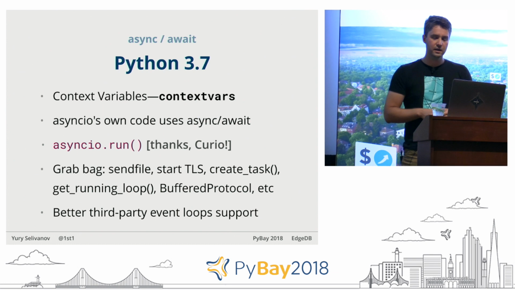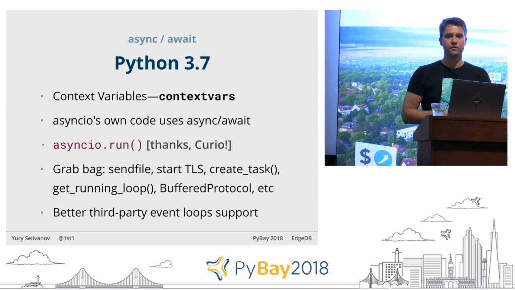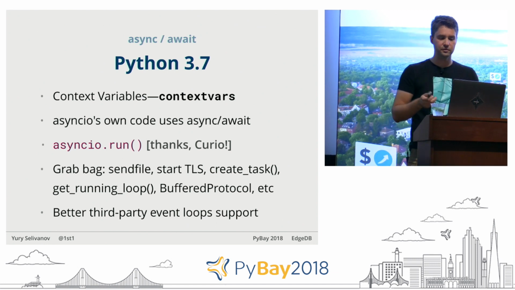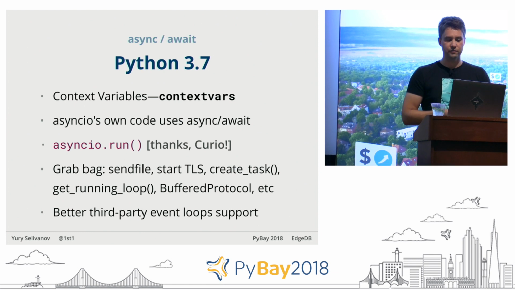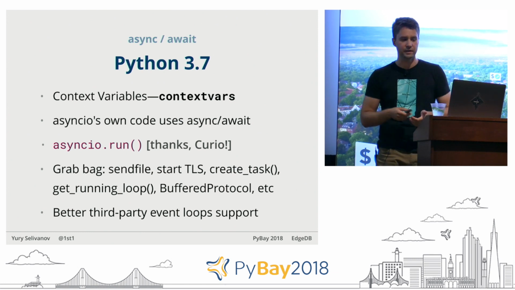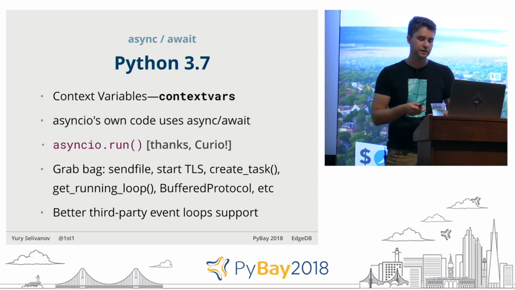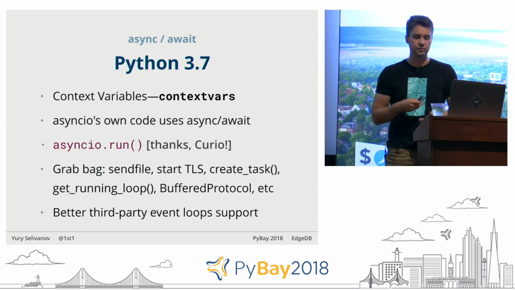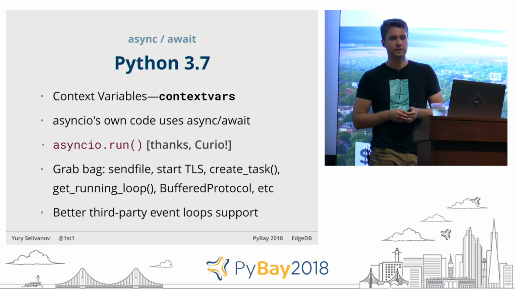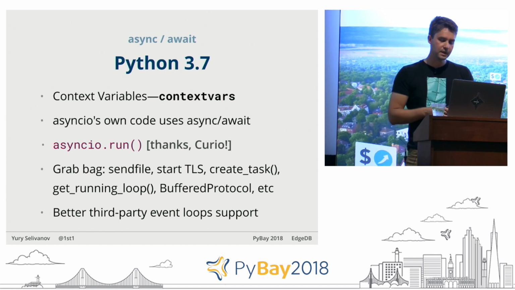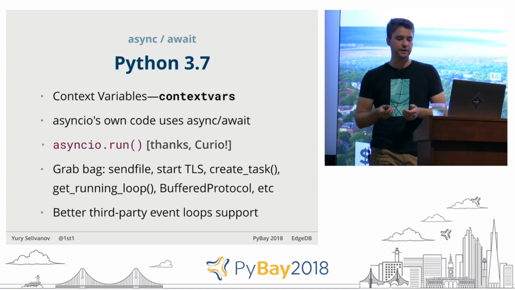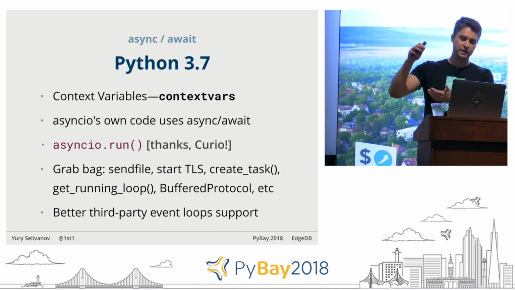function. There are a lot of other asyncio APIs that we added in Python 3.7, and every API in this list basically deserves at least a lightning talk. Just to highlight some of them, there is a new high-level API to use the sendfile system call. You can send a file over individual sockets, or you can use a high-level sendfile method to send a file over transports in asyncio. You can upgrade non-encrypted transports to TLS dynamically.